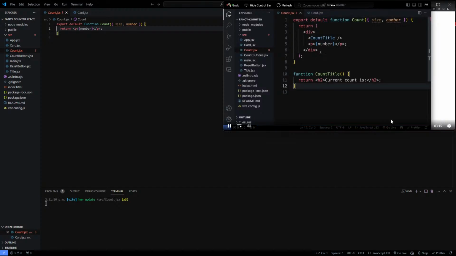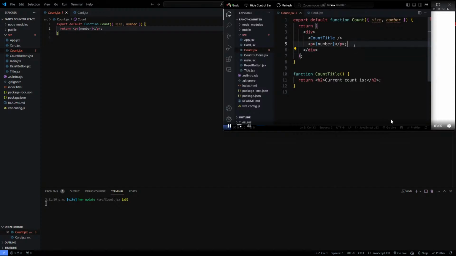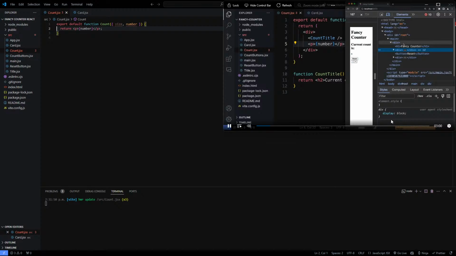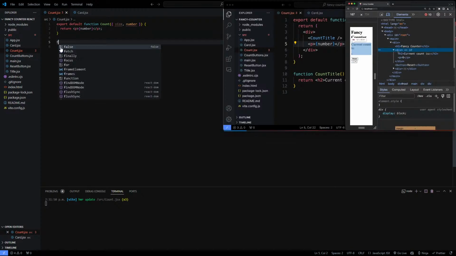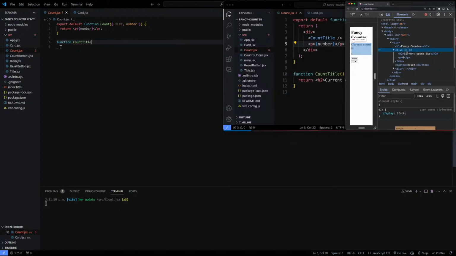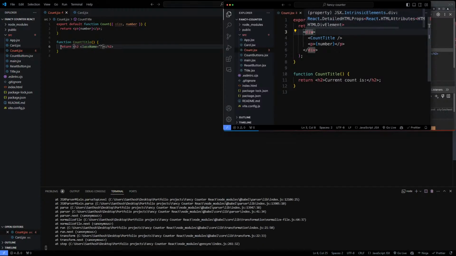Alright, now here we wrapped these two in a div. And if we now go here and inspect the HTML here, I see a semicolon here, so I think we have a semicolon too much, yeah? So let me remove this one. So if we now inspect the HTML here, let's see, so we have this h1, and then here we have that div. And that div now holds the "Current count is" and then number 6. So what we have done now, by adding this div, because we can only return one thing, we have now altered the HTML structure.